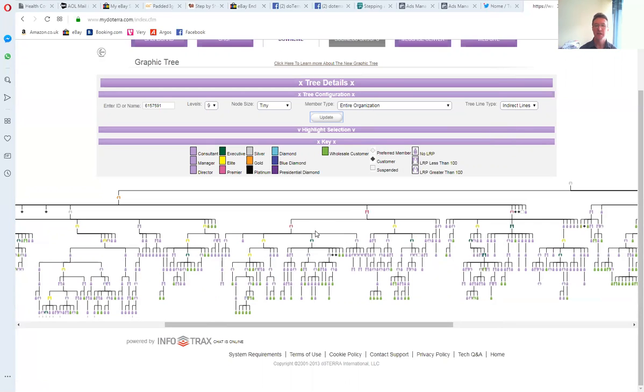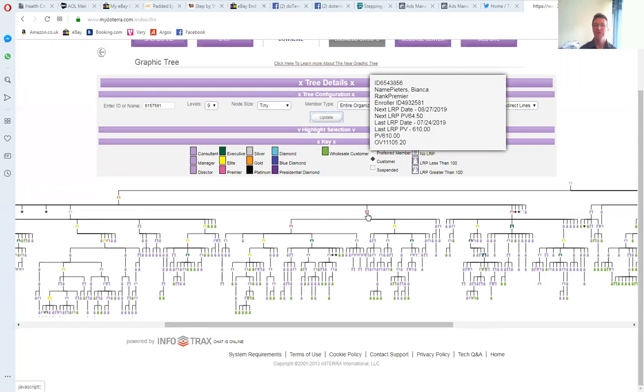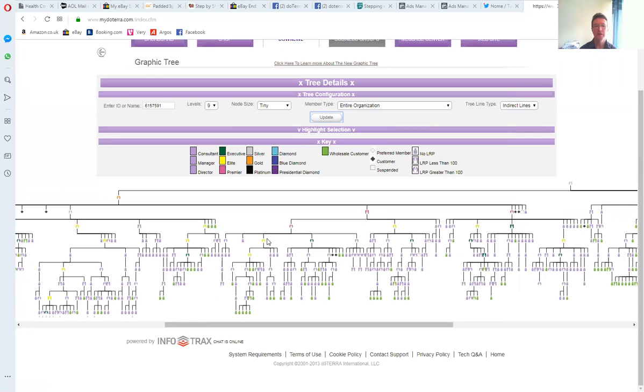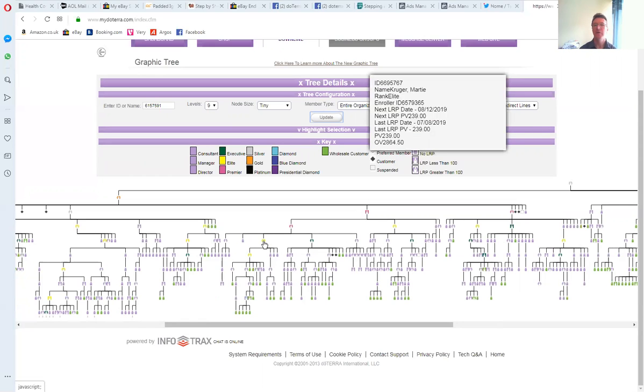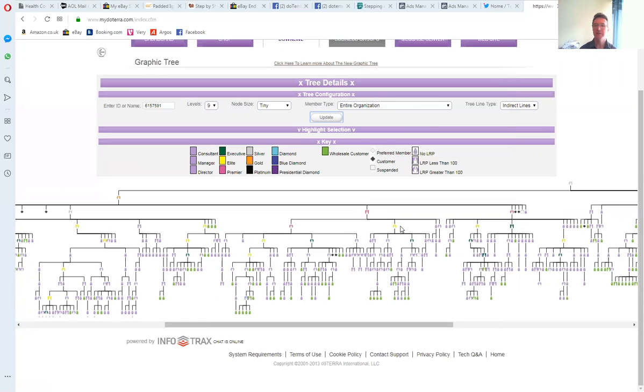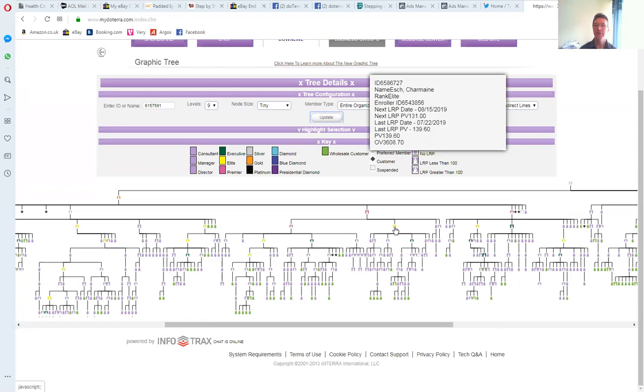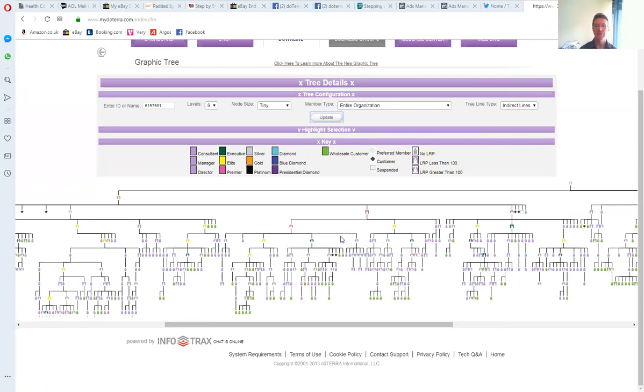Okay, and Bianca has got 11,105 PV turnover. And you can see people at different ranks in her business, from Marty Kruger's at the elite level, so is Shelley Bennett, so is Charmaine Ash, and she's just helping people within her team move through the ranks.